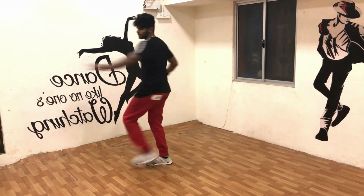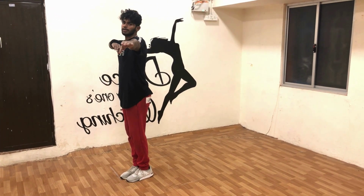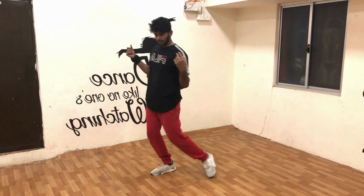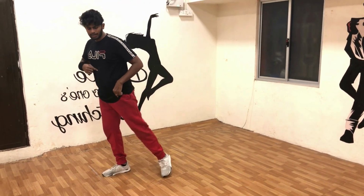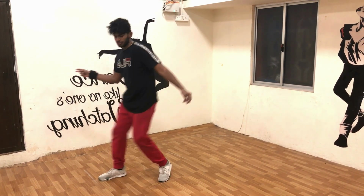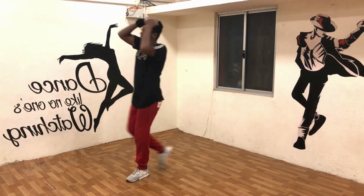5, 6, 7, 8. 1, 2, 3, 4. And coming this way. Your right hand is facing forward. Now you're going back. Back shuffle. Go ahead. Shuffle. Yeah? So from here, your right leg is going back and left leg pushing your right leg back. So as you're going back, shuffle. With a small body weight. Yeah? Good. Alright?